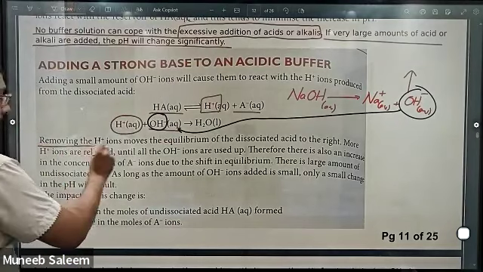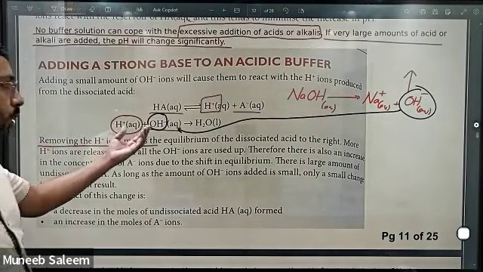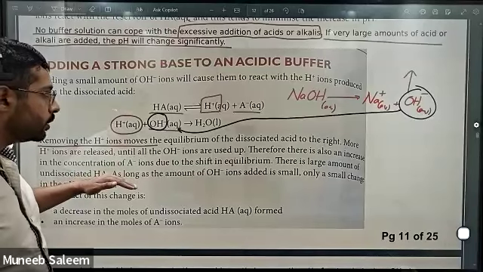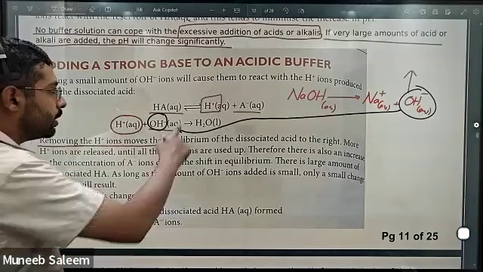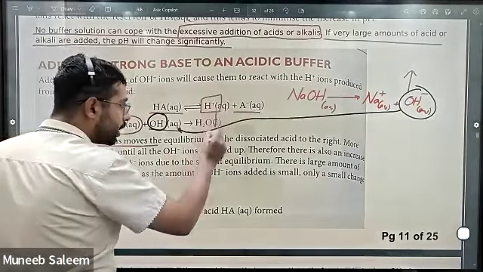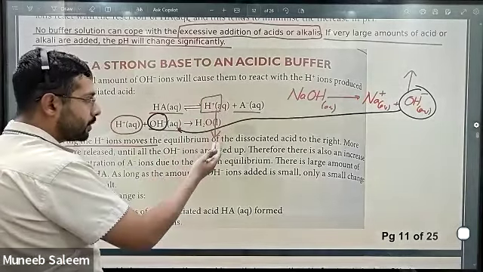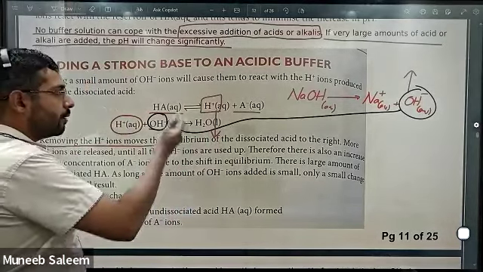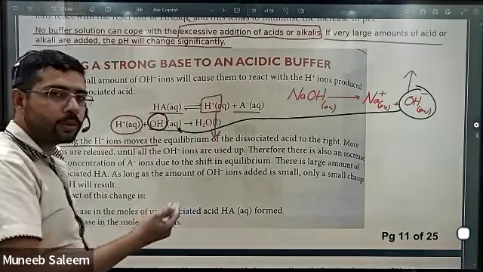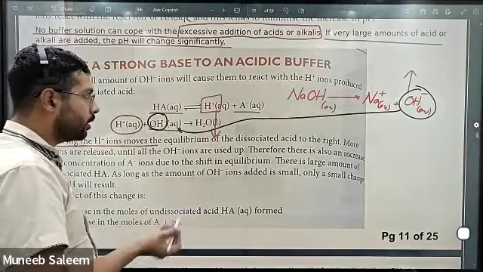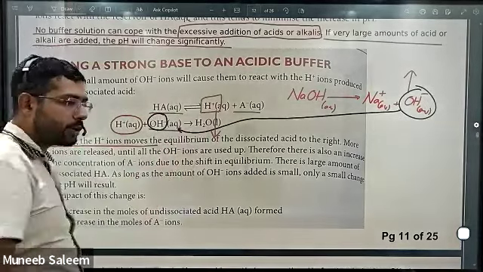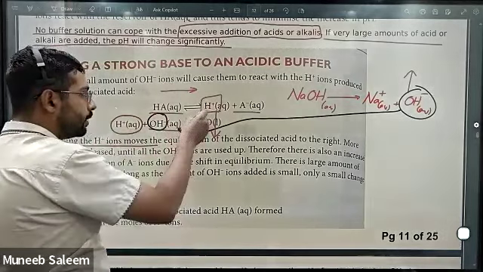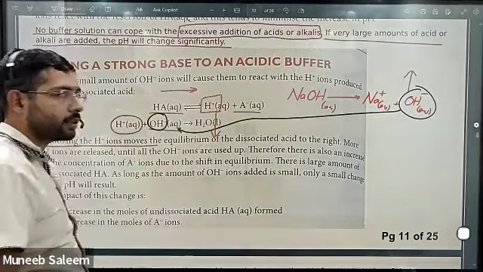Removing the hydrogen ions, okay, now what happens when these two have reacted with each other, there will be an amount of the hydrogen ions consumed. When it is consumed, then it means that hydrogen ions on the product side has decreased. So according to Le Chatelier's principle, the equilibrium will tend to oppose that change. So if the amount of the hydrogen ion has reduced, then the equilibrium will shift towards the right side, and it will keep on producing more and more hydrogen ions.